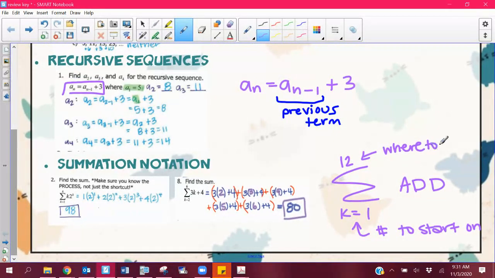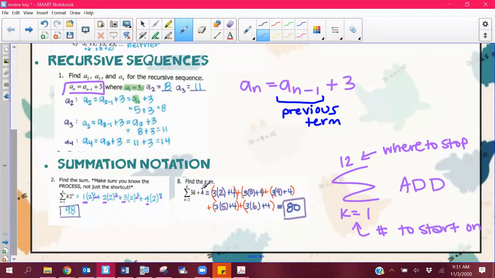So you're going to plug in every single whole number in between 1 and 12 for the summation into whatever the formula was. So if you look at this example right here, again, it said k equals 1. So I'm going to start by plugging in 1. So there's the 1 right here. And right here, there's actually 2 k's in this just to make it harder. And then I'm going to move on, calculate that, move on. Then I'm going to add the next part. So it's going to be 2 and 2, and then 3 and 3, 4 and 4. Again, I've just plugged in every whole number until I got to that stopping number on the top.